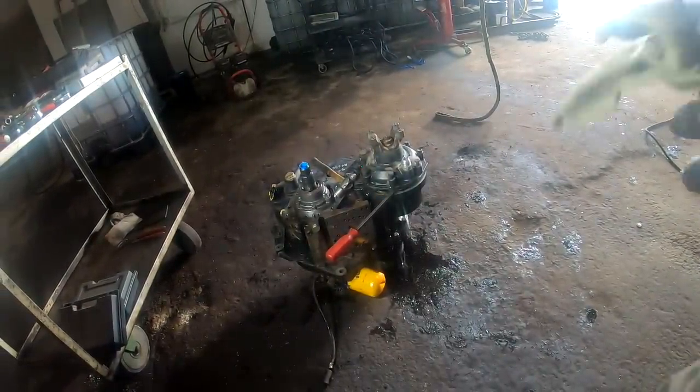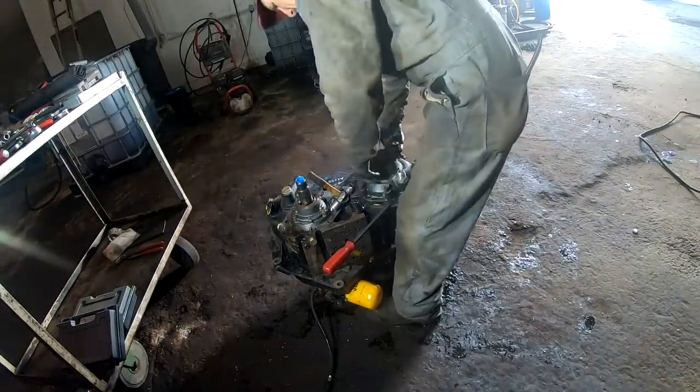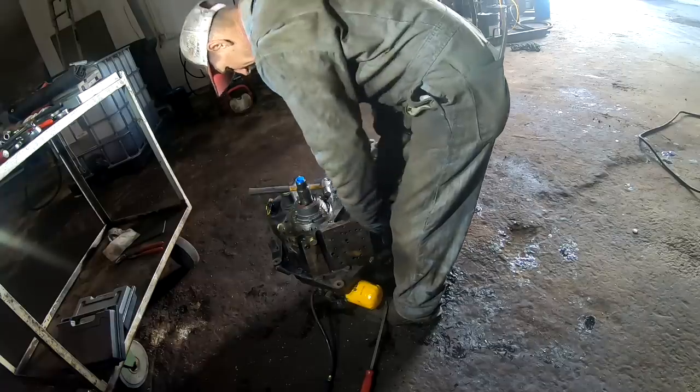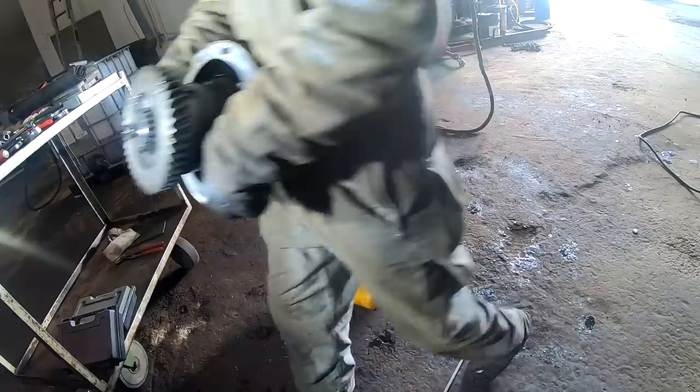Make sure my lens hasn't got a bunch of mechanic's fingerprints all over it. All right, that's your mechanical front wheel drive clutch pack.